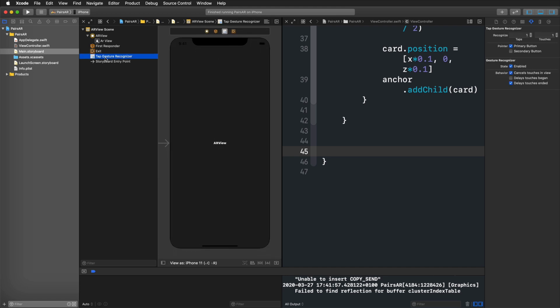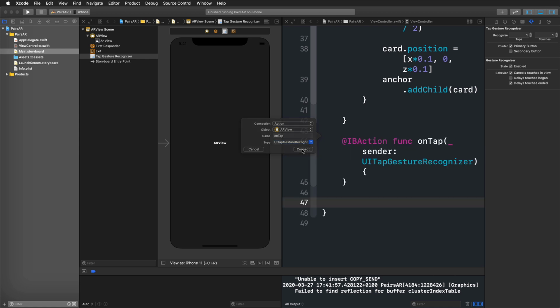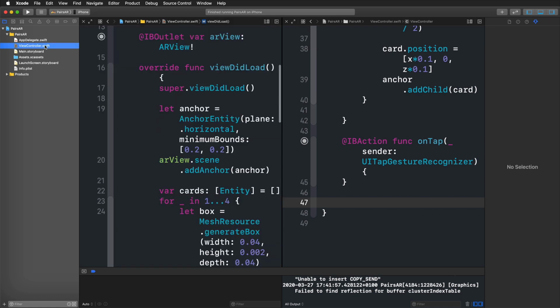I'm pressing Control on my keyboard, clicking on my tap gesture recognizer, and dragging right below this closing curly brace, making sure that my connection is set to an action. I'm going to call this onTap, and for the type, I'm going to select UITapGestureRecognizer. Let's connect that.